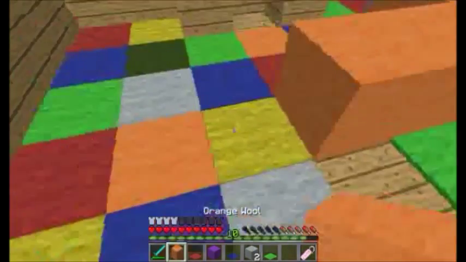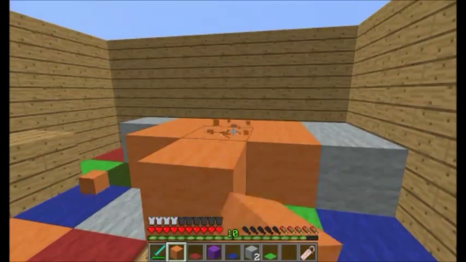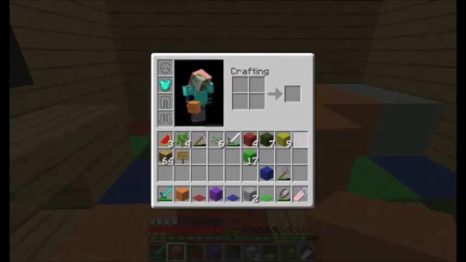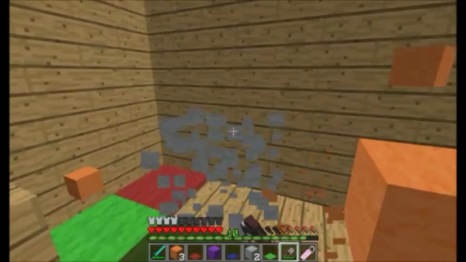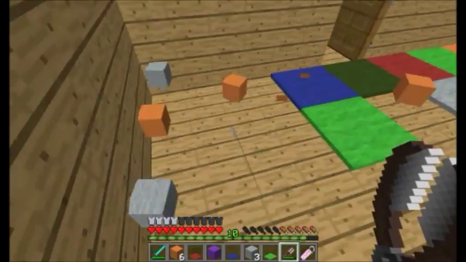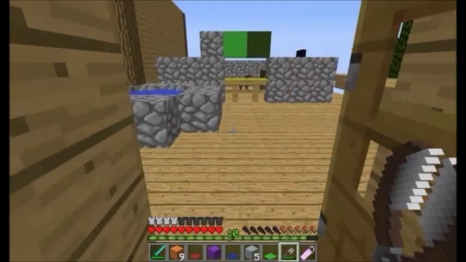Now, I'll put the furniture there off camera, so otherwise I'll have to just pop into creative, go get the spawn eggs and everything else. Where are my shears? Shears make life a lot easier. There we go. There we go, right. That's that done. So let's go and finish off.